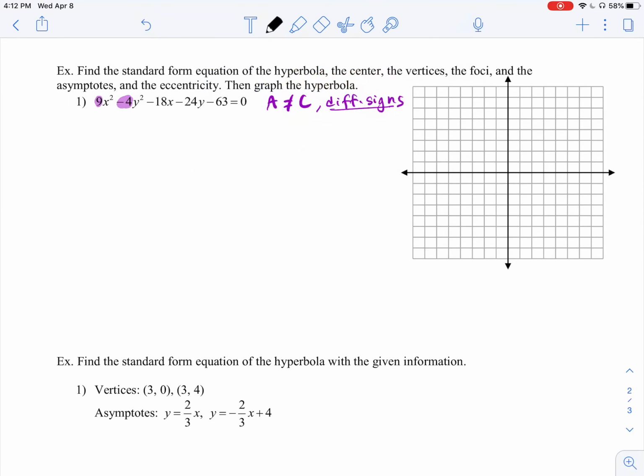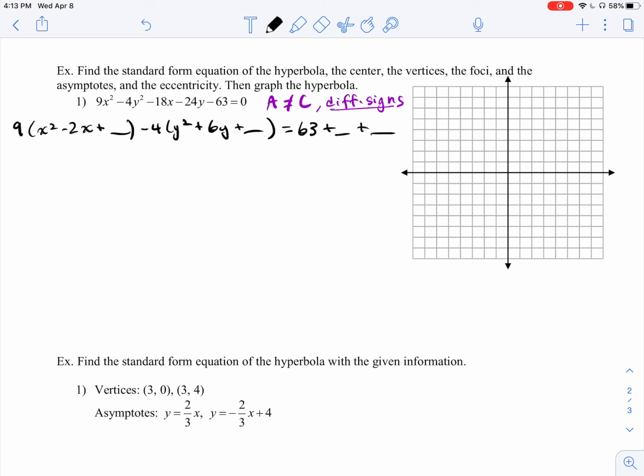I'm going to change my color to black. Now this part right over here is really just completing the square. So if you know how to do this, pause it and try it on your own or just follow along with me. So we've got 9 that I'm going to go ahead and factor out here. That gives us x squared minus 2x plus some value, which I don't know what that is just yet. We'll do that in a second. Minus 4, factor that out. We've got y squared plus, be careful with your signs here. This is probably the number one place I see students mess up. 6y plus some other value. And we've got the constant, which I'm just going to add to the other side and leave some space for the values that we're going to add.